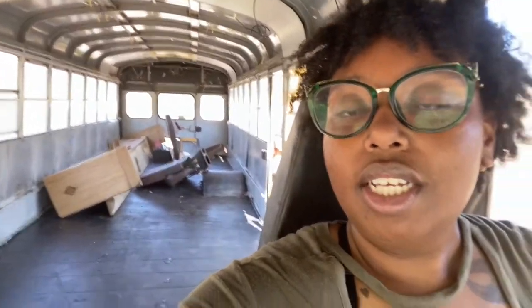Pretty stoked about getting these walls done as well. As you can see, we have the metal panels still on our walls. The reason is that we just don't have any rust. There is no rust underneath the paneling. All of the insulation under the paneling is still in fairly good condition, but we are going to replace it. We decided to leave the panels as an extra barrier, and we plan to build some panels to go on top of those, with some pallet wood. And then the flooring, as we told you earlier, is going to be a fairly simple process as well. So yeah, we are getting there.